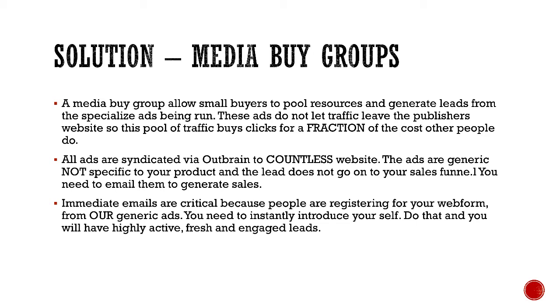A media buy group is basically a pool of people that are buying traffic together to generate leads from ads that are being run on websites. These aren't email. This is literally the little ad you see like when you go to CNN or Fox News or any of those little websites that have the, keep looking at the picture of the actress, when you go from one page. Those are media buy ads that run all over there. So these are all syndicated. Our ads are syndicated using a service called Outbrain. And I can't tell you where the ads are. It's all done on the fly.